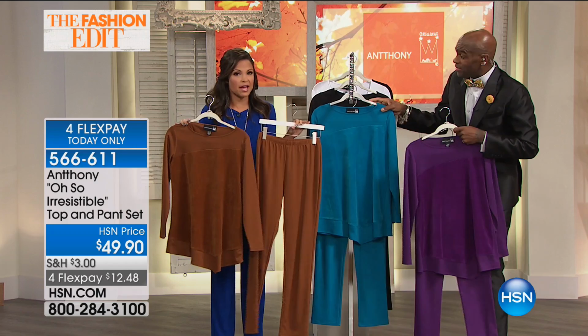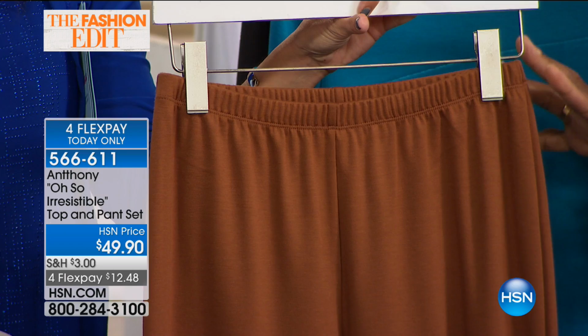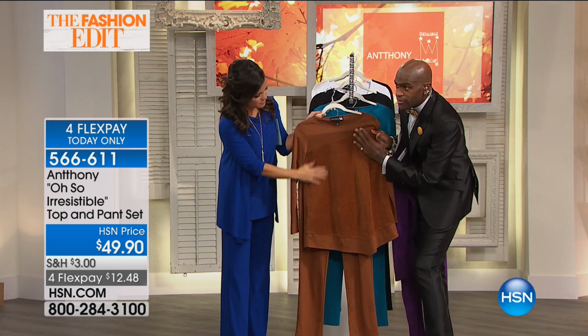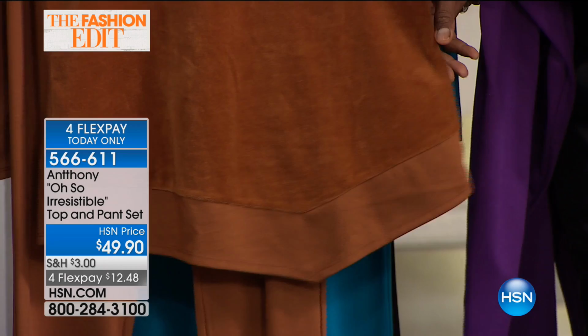And look at these pants. Self-correcting waistband, a wonderful micro waistband that I've done on the Ponte. You can do the math. A clean Ponte pant easily will cost you $39 to $40. So you're getting the Ponte pant, then that wonderful shaping, the French curve detailing on the hip, and married with it is this tunic, which I'm just crazy about because I love the texture of velour that's going to keep you warm all throughout the season, with that gauche asymmetricalness that comes down with the piping of the Ponte. It's the texture, the color, the richness of it, the jewel neckline. All you need is a great little scarf, a great brooch, and you're done.